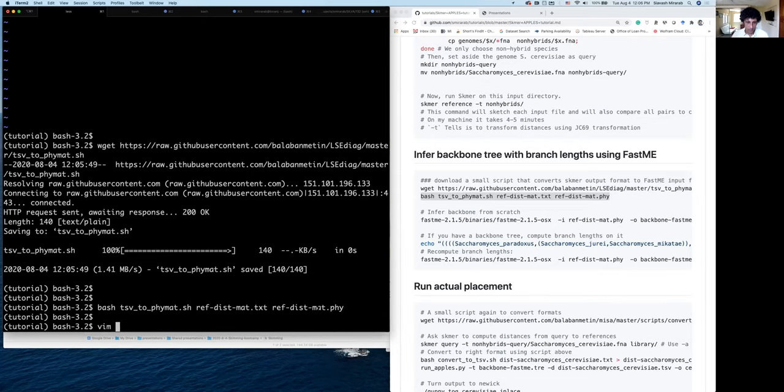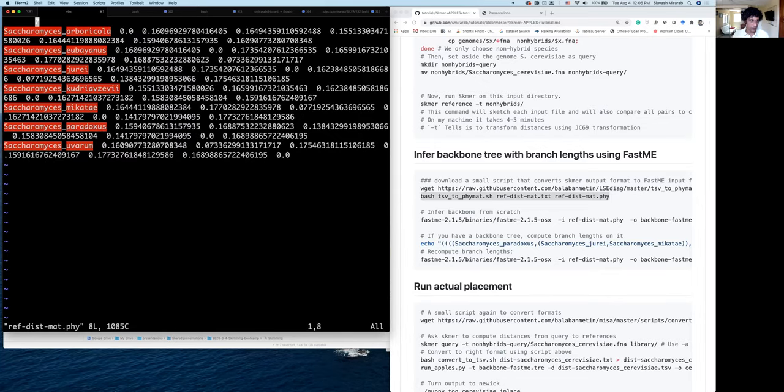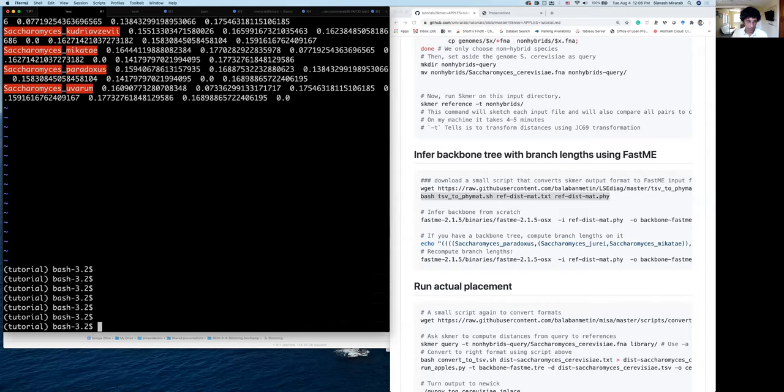The files are actually quite similar in format. They are not super different. You need to say on top what's the size. That's really the main difference, and you don't need to have the names of the species on top. The differences are small. You can even change these files yourself manually if you want.